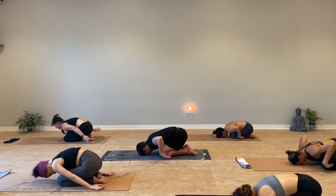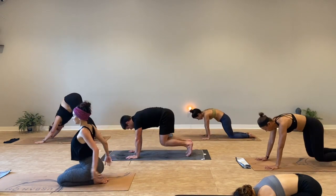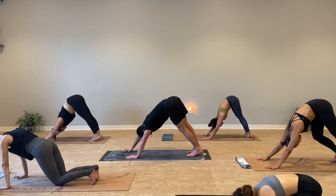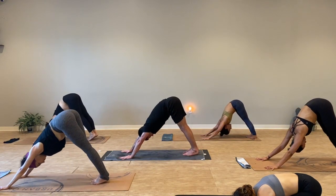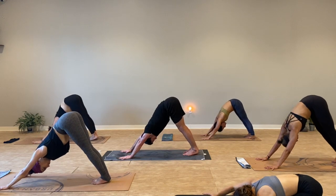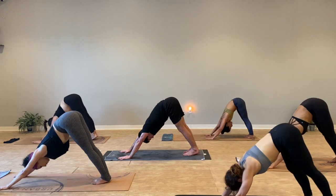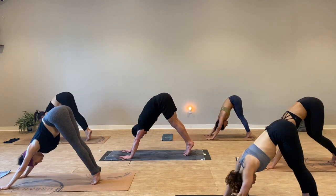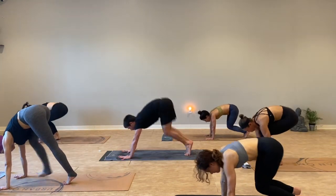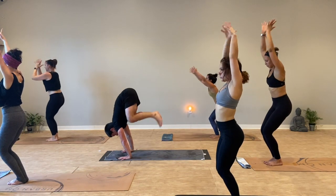Downward facing dog. Yes, good. Full breath in. Open your mouth, exhale. Rise to your toes, bend your knees, chair pose, inhale. Hands to your heart center, breathe out.